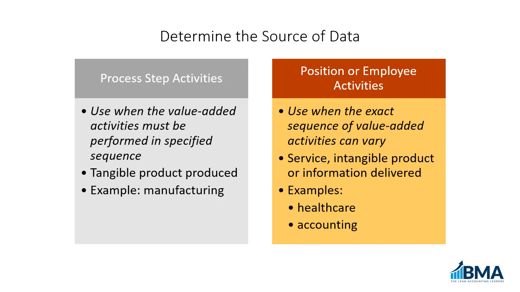In accounting, especially a smaller accounting department, the employees are going to perform specific activities, for example, in accounts payable, but they may not perform these activities in the same sequence every single day. And so this is the distinguishing factor in terms of whether you look at a process step or look at the employee.